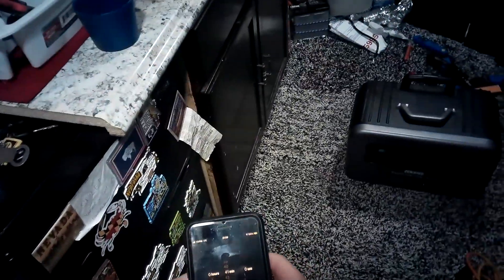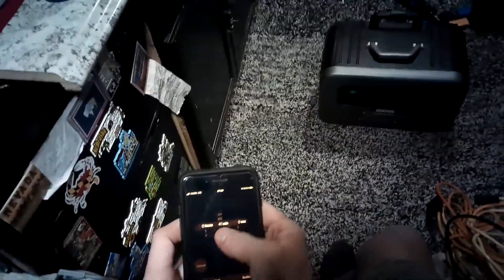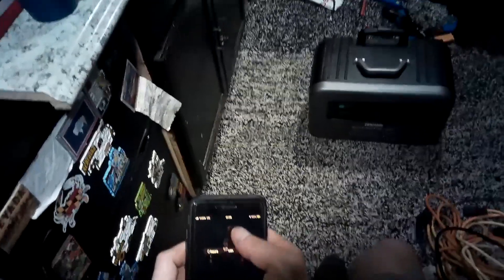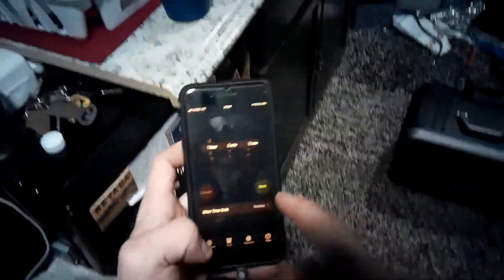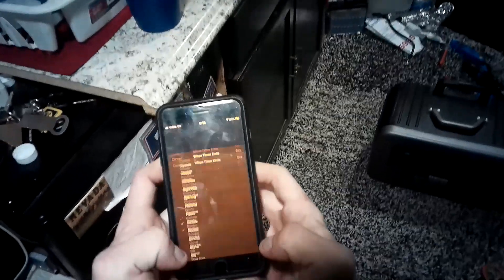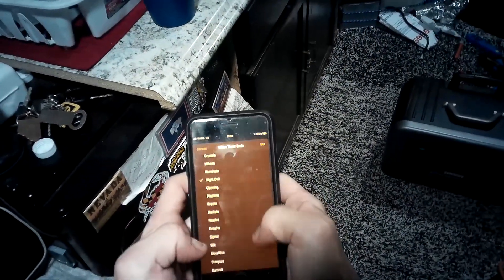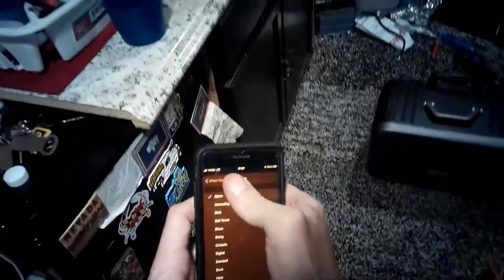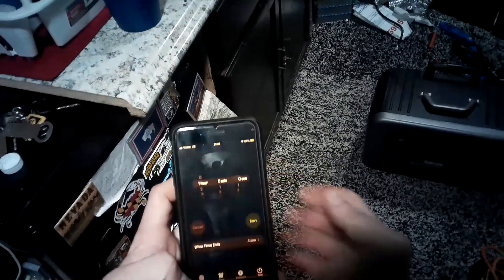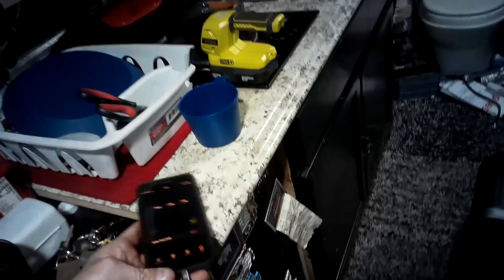We're going to go through it together. I've got my phone handy right here. They said 60 minutes, right? So we're going to set 60 minutes on the clock - one hour. We haven't started the timer yet. We're going to get out the Zender Pro power cord - it comes with it - and plug it into the input. We're giving it this extension cord. I've got the door open because this thing is going to go supernova when I plug it in. Plugging it straight into a power strip.